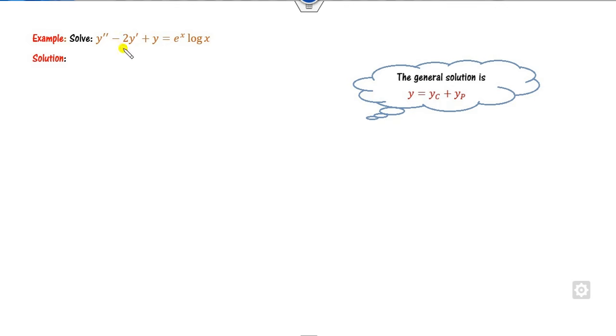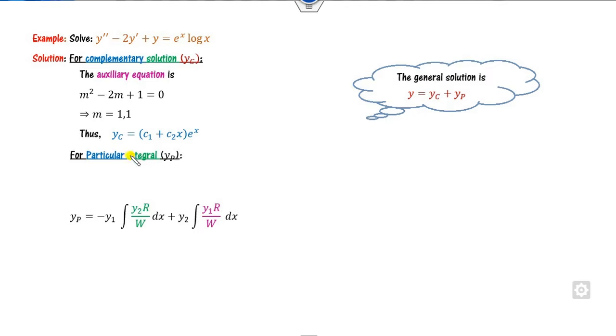Look at the another one. So again, this is the general solution. Again, you can see because of this log of x, the method of the undetermined coefficient is not applicable. So firstly, we can find the yc because the leading coefficient is 1. They are the constant coefficients, so we can write it in this form. Because the leading coefficient is 1, we can simply write here.